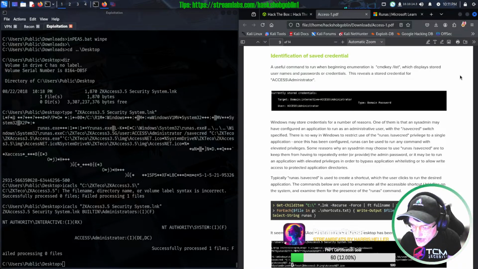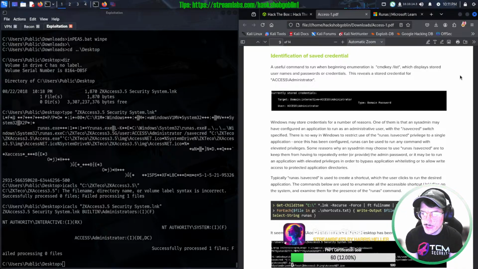Let's see, where was I? Okay, so there's no way in Windows to restrict use of the runas /savecred privilege to a single application. Once this has been configured, runas can be used to run any command with elevated privileges. Some reasons why a sysadmin may choose to use runas /savecred are to keep them from having to repeatedly enter or provide the admin password, or it may be to run an application with elevated privileges in order to bypass application whitelisting or to allow write access to protected application directories.